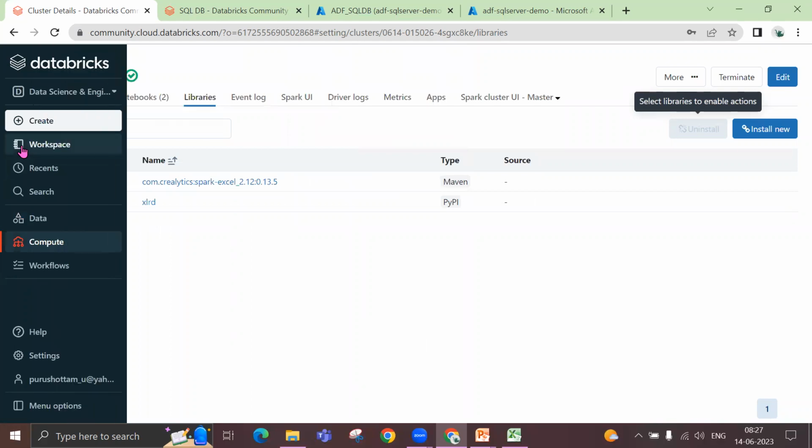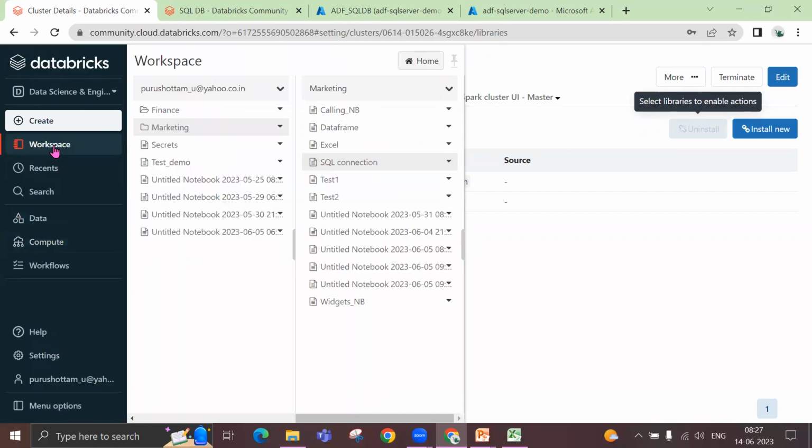Now I will go to my workspace, SQL DB, where is that? SQL connection. So I'm in SQL connection.